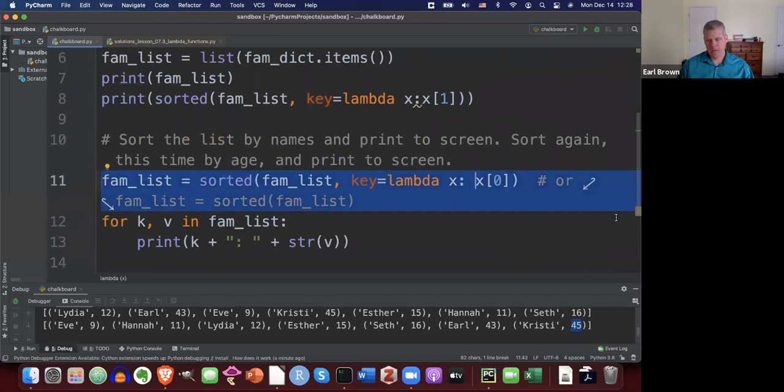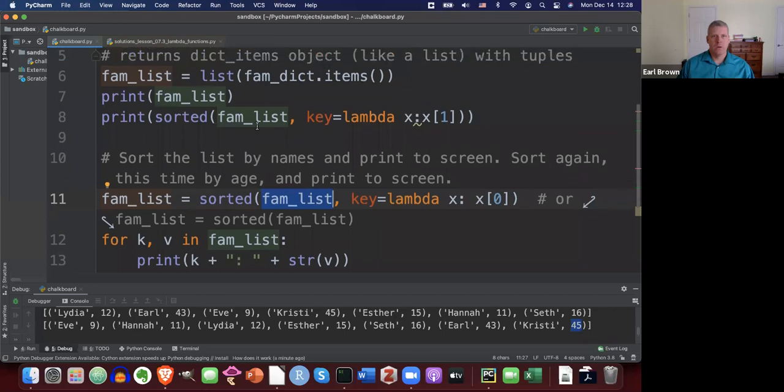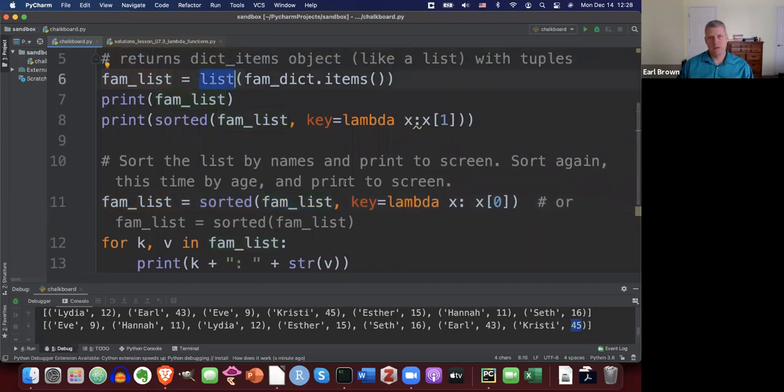The space right where my cursor is is optional. You can have a space there or not. So yeah, I'm calling sorted on this thing that came out right here. It still is a list actually.